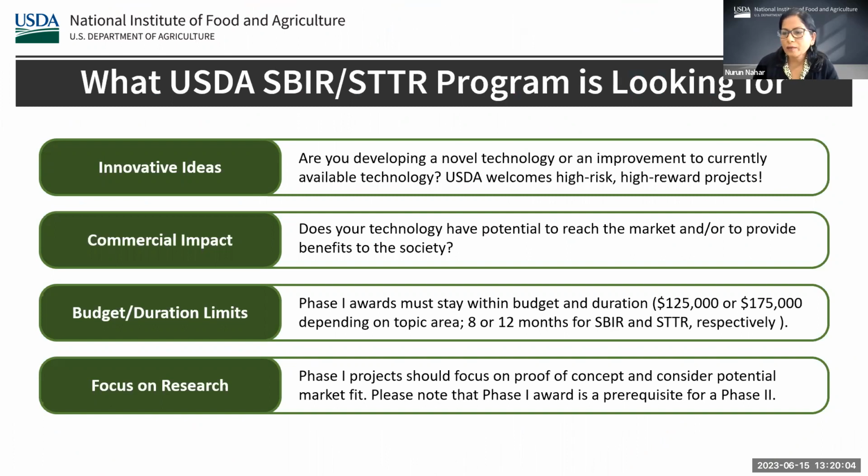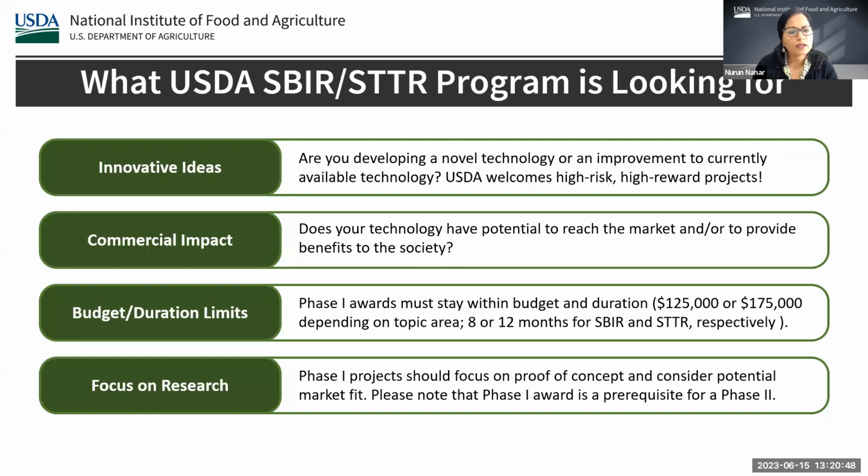First of all, is innovative ideas. This is the biggest thing you could think of once you are ready to apply for SBIR/STTR. What is your novel technology or improvement to currently available technology? Think about that first. If it is a really new, not known source of innovation and highly risky, keep in mind that USDA does not shy away from high risk, high reward projects. If something is really interesting, if it may or may not work, we are okay with those sorts of applications. And sometimes we say that we welcome those applications. So an innovative idea would be your first bet to think about once you are applying.